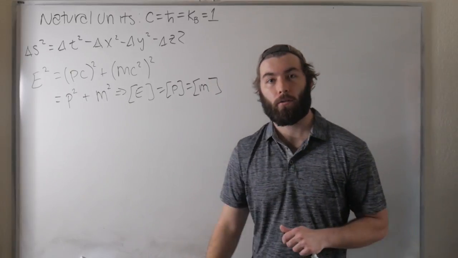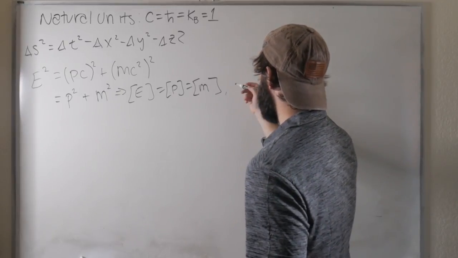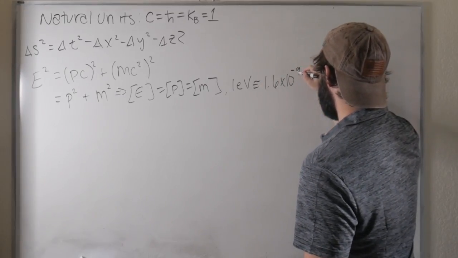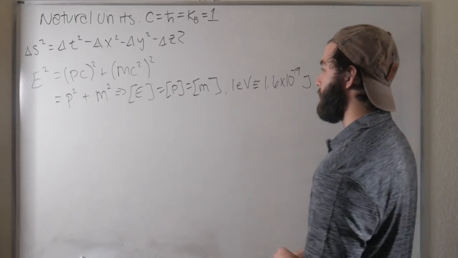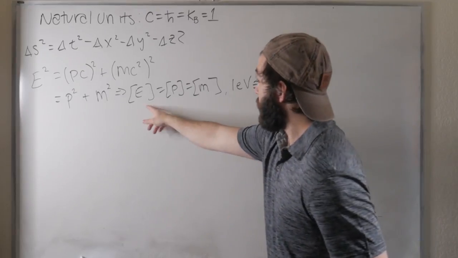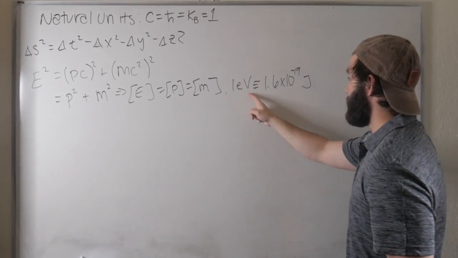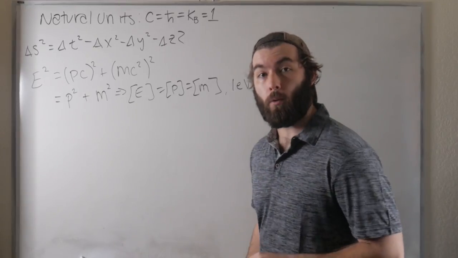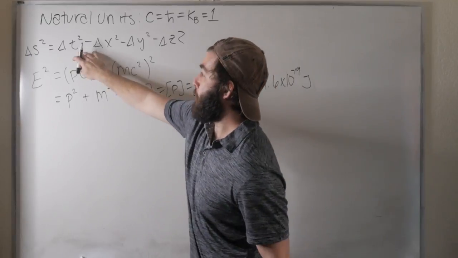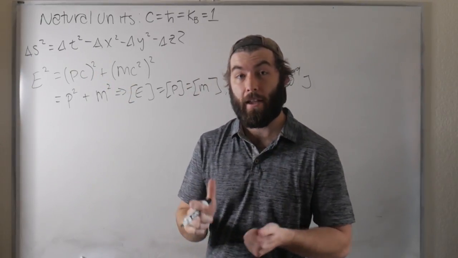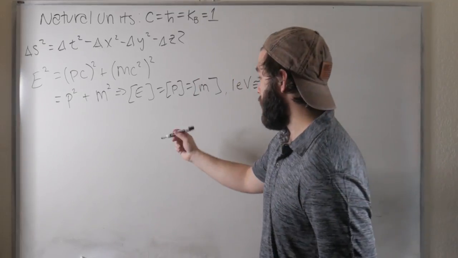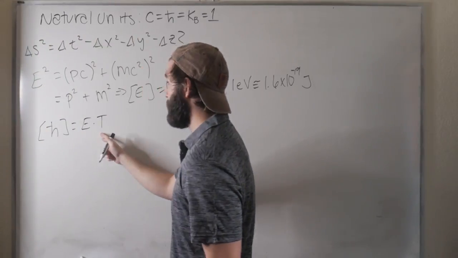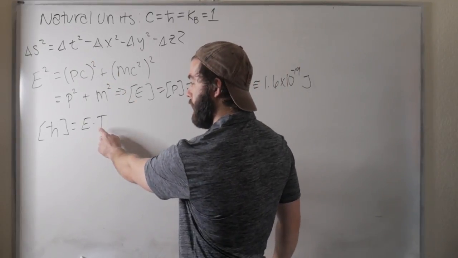Typically in things like nuclear and particle physics, the unit of energy that we like to use is the electron volt. So one eV is approximately equal to 1.6 times 10 to the minus 19 joules. So it's a small amount of energy, but you also have very small particles. So we can express all three of these physical quantities directly in terms of the electron volt. Is there a way that we can do that with the time and space? And the answer to that is yes, we just have to fix yet another quantity. So we have an energy here. We have a time or a space here. What physical quantity is in terms of both either energy and time or energy and space? H-bar is perfect.